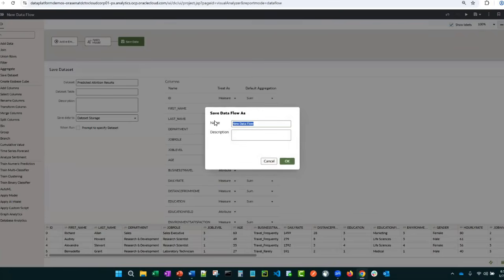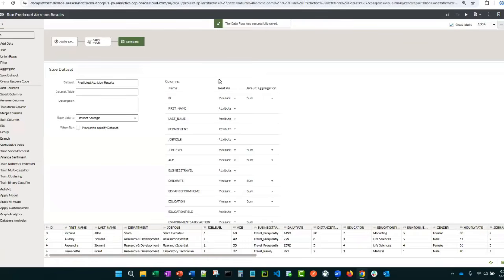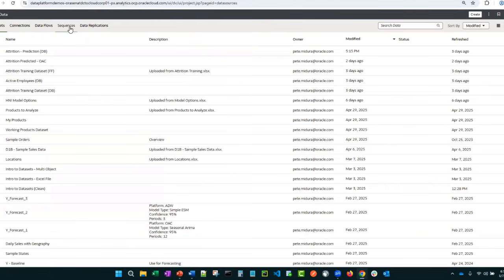And I can once again say run predicted, and that's it. All we have to do is hit the run. And remember, these can be put on schedules. Any data flow can be put on a schedule. And not only that, if you have to run multiples of them, that's when sequences come into play. We talked about this in an earlier session. Sequences allow you to run multiple data flow objects sequentially, and you can set one schedule on a sequence and it can run many data flows. So it can help from a scheduling standpoint.